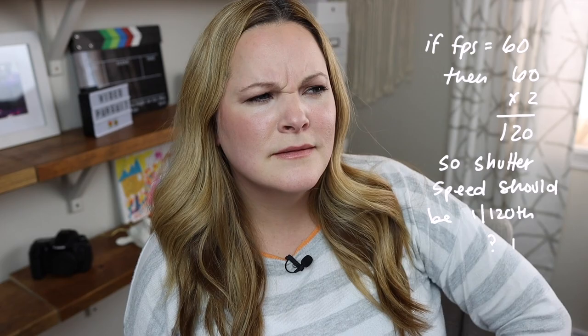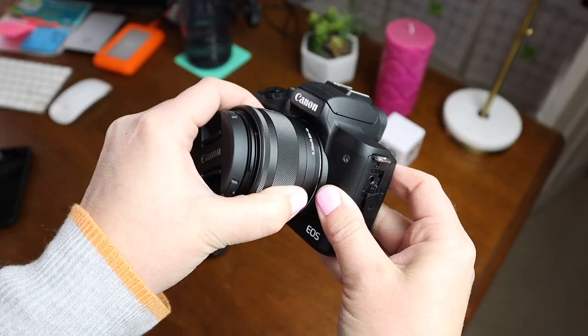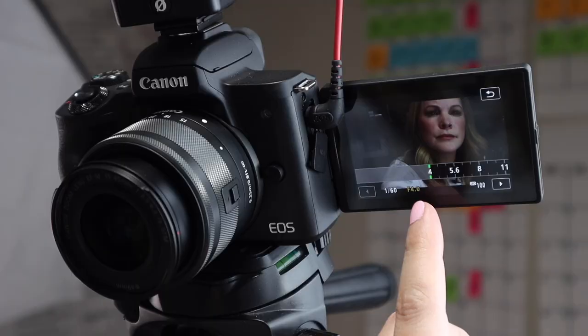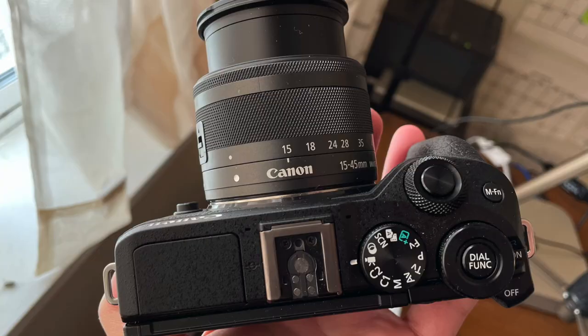I 100% love and recommend this Sigma 16mm lens — it's a great way to upgrade your M50 Mark II. The camera itself is such an affordable but really good entry-level enthusiast camera, and when you throw this Sigma lens on there, it really has an upgraded look to it. No matter which lens I'm using, I generally go with the lowest f-stop I can while still being fully in focus — that leads to better image quality overall because you're letting the most light into the lens. If you're using the kit lens on the M50 Mark II and you don't see 3.5 as the lowest aperture, just make sure your focal length is set to 15.